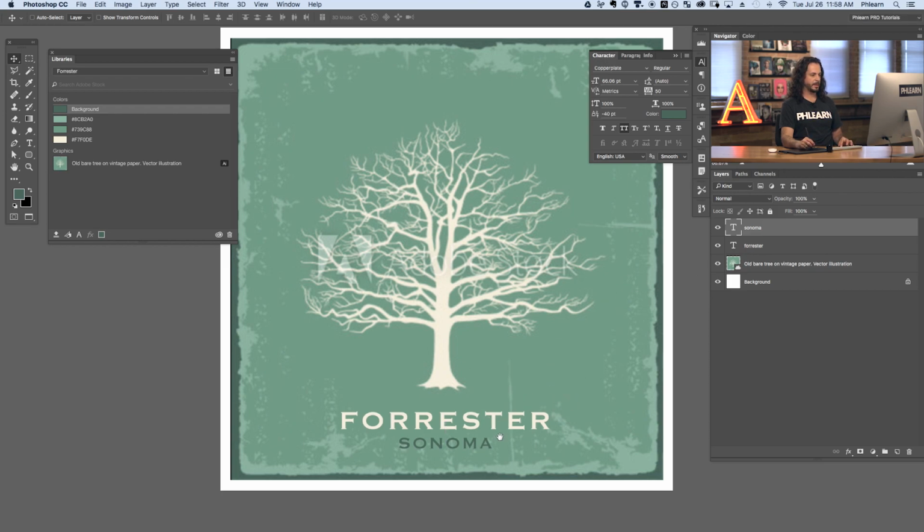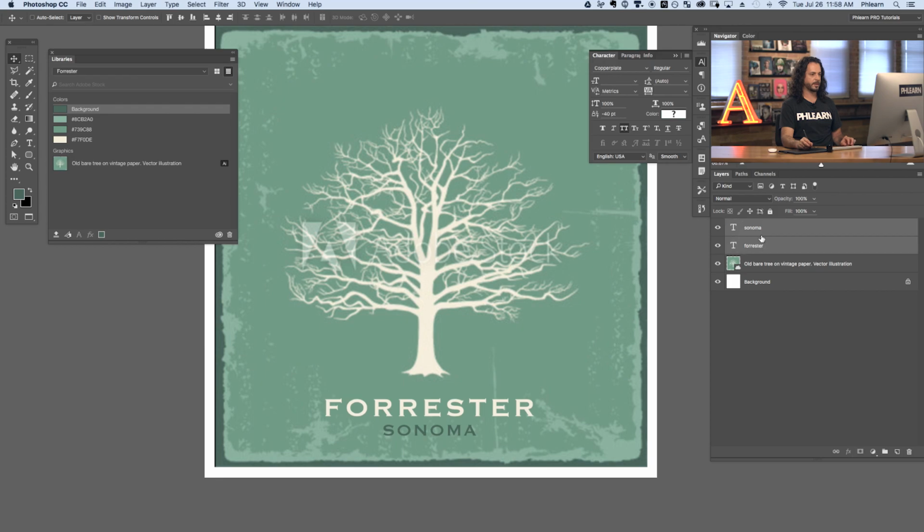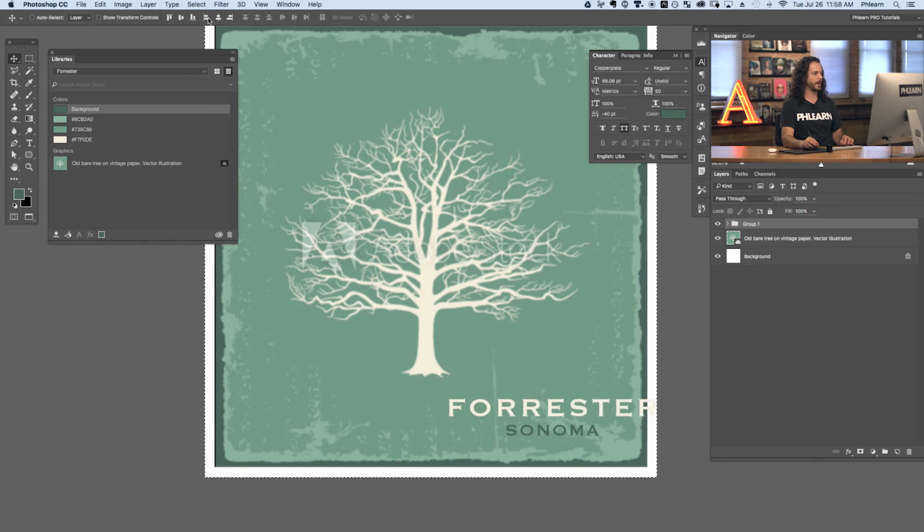Now, I'm gonna make sure that these are aligned. So I'm gonna shift click the two of my text layers here. We're gonna align them vertically, you know, you can do left, right. So we just wanna align them vertically there. And then I also want them aligned to my whole document. So I'm gonna hit Control or Command G to group them together. Then we're gonna select everything using Control or Command A, and then using my move tool, I've got my alignment options here. I'm just gonna click here at the top. So again, you could do the right side of your document, the left side, and the middle. I group them together, meaning they both act as one.